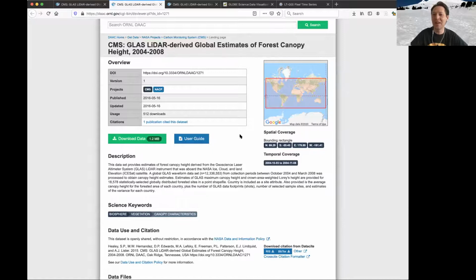So with that, I will end my brief introduction to a really interesting and unique data set that was a predecessor to ICESat-2 data that you can find on the Open Altimetry website. So good luck on your data spelunking and comparison between this particular data set and the tree height estimates that you're finding in your area.